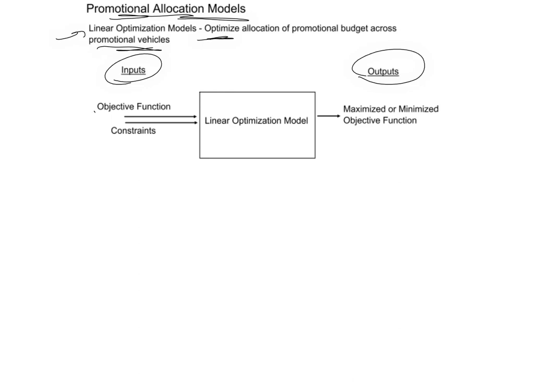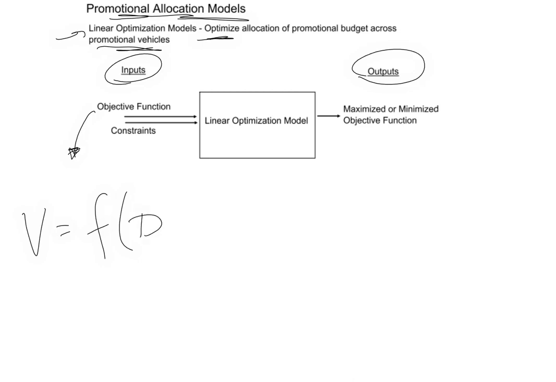So the inputs in our linear optimization story, we need to know what's called the objective function. The objective function is a function that describes the objective we're trying to achieve. That's a great name for it. So in our case, what was the thing that we were trying to do? We were trying to maximize the number of viewers. So I'm going to use V for number of viewers. And what influences the number of viewers? Well, there was this measures of effectiveness that we had.